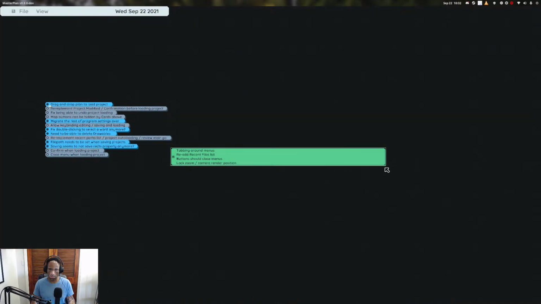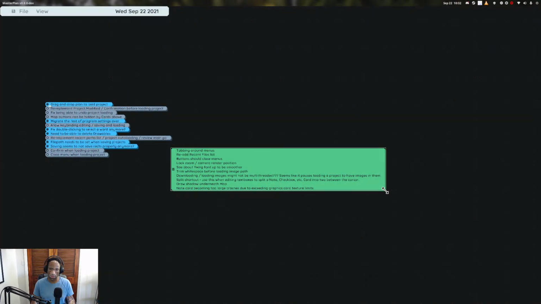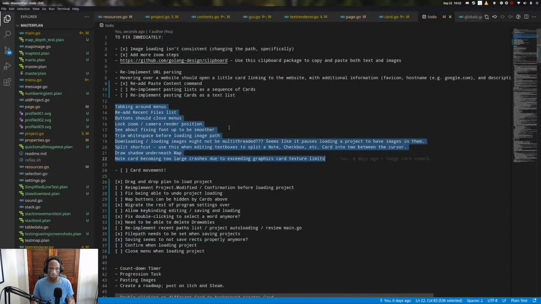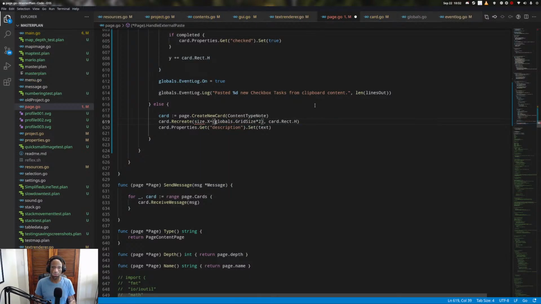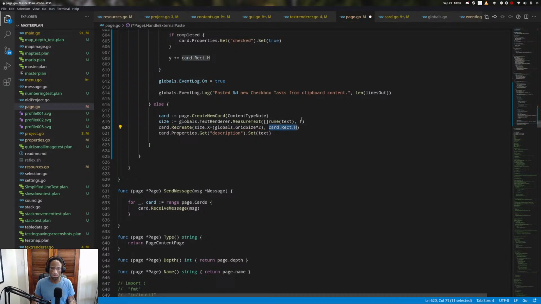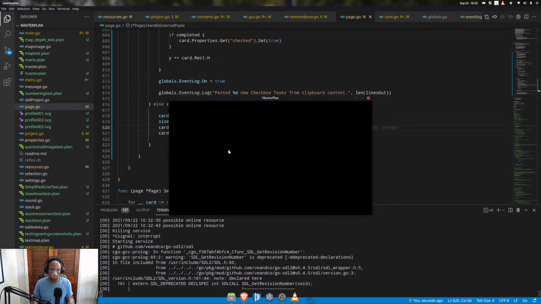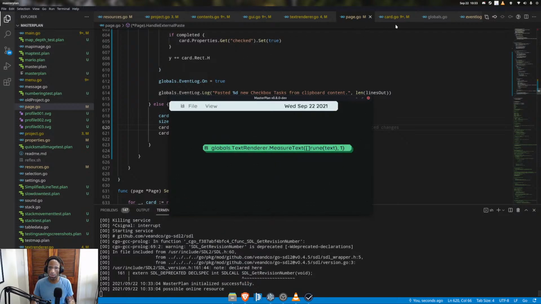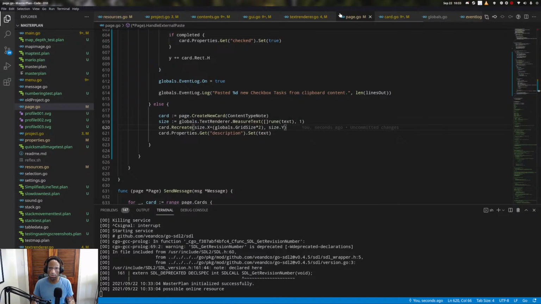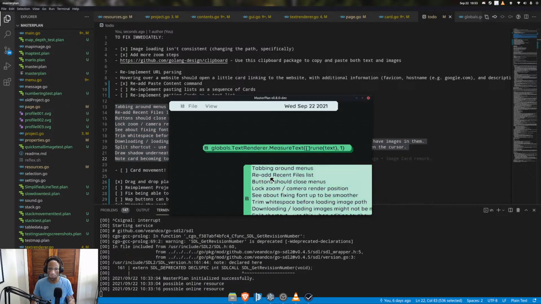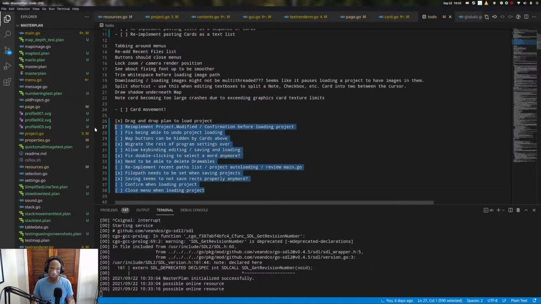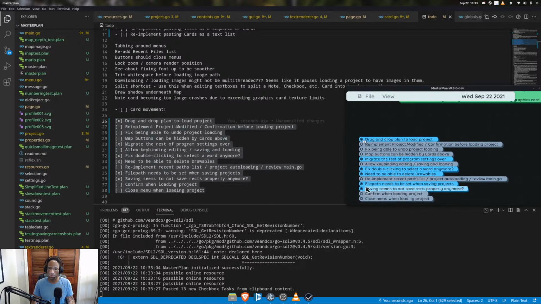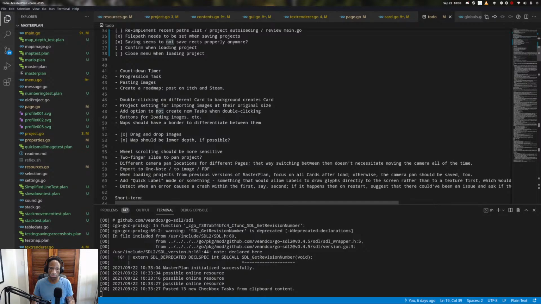All right, it doesn't work. Oh, the width is right, the height is incorrect. Okay, so then why is it so short? Let's see, recreate. Oh, card rect height. Oh, that's the problem. It needs to be size. There we go. Okay, that's right. That's all we had in our clipboard. If we go to the list, yo, where's it at? Here it is. There we go. Cool. So now you can copy stuff like this and turn it into a sequence of cards. You can copy text and turn it into a note.